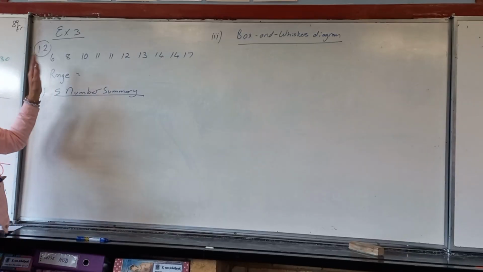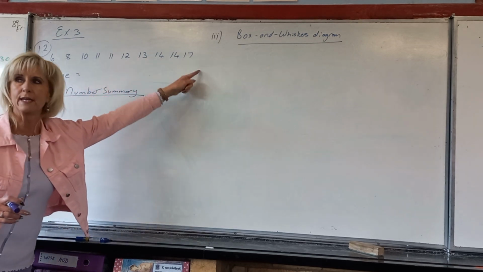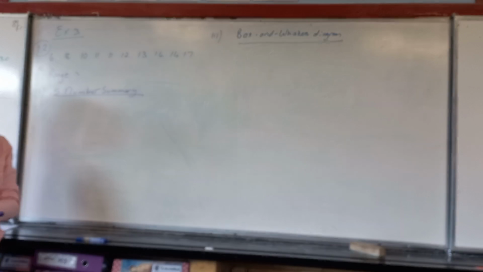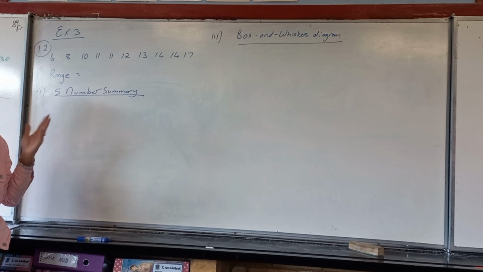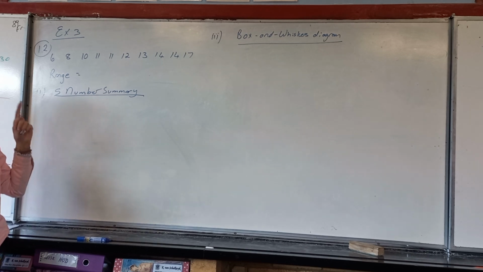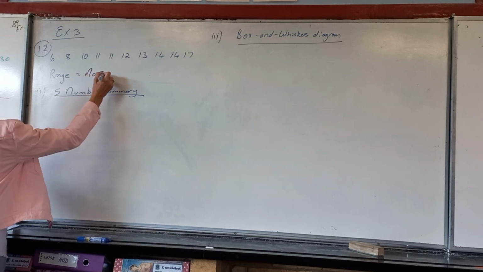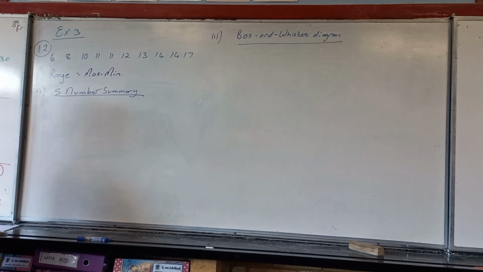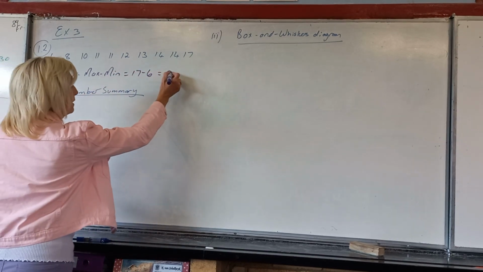So when I have discrete data that I actually can see, these 1, 2, 3, 4, 5, 6, 7, 8, 9, 10 kids got, what did we say this was? Amount of cigarettes smoked on a day. It can be anything. Just listen to the question. Nothing given, so I'm not quite upset about what it actually represents. But if they're asking me for the range, specifically, what is the range of this data set? Maximum minus the minimum. Must you write that? No, but it's just good method. So I'll say it's 17 minus 6. Must you write that? Yes. Can you just write that that is equal to 9?